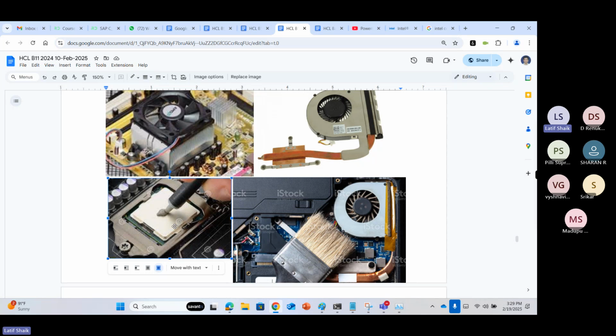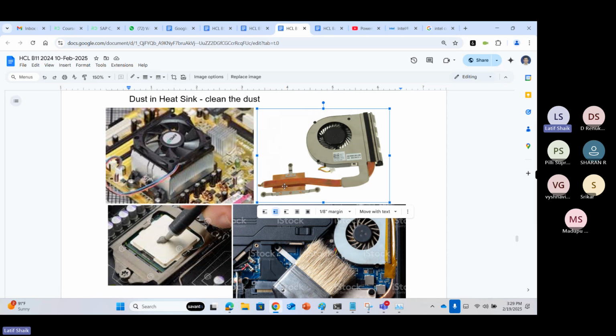So what is the purpose of the heat sink, fan and thermal paste? To keep a constant temperature in your processor. Even in a laptop, this arrangement is there. A copper plate is on your processor. The copper plate absorbs the heat and passes it to the copper rod to the outside. The fan is running, making cooling of this copper rod. Like that, you have to maintain the temperature.